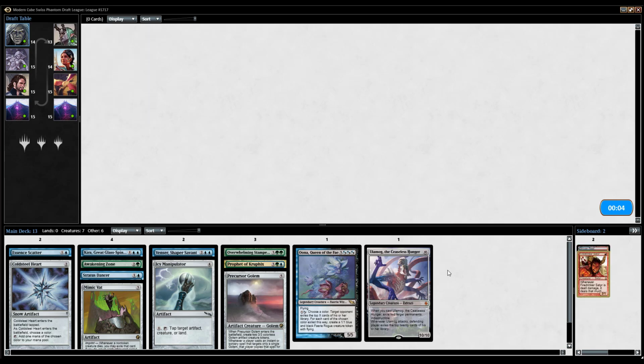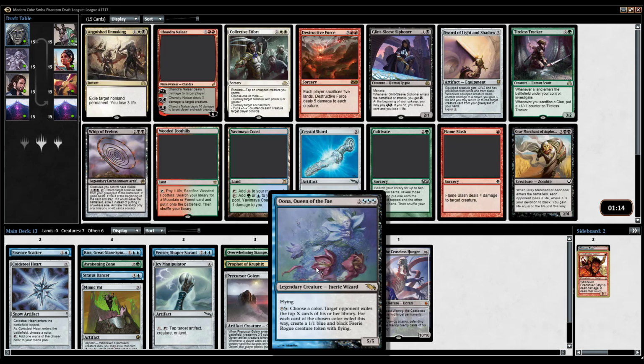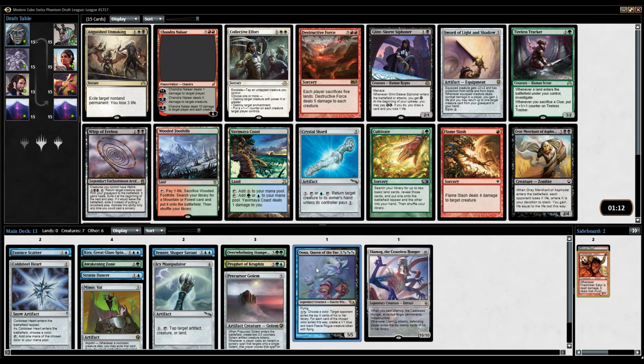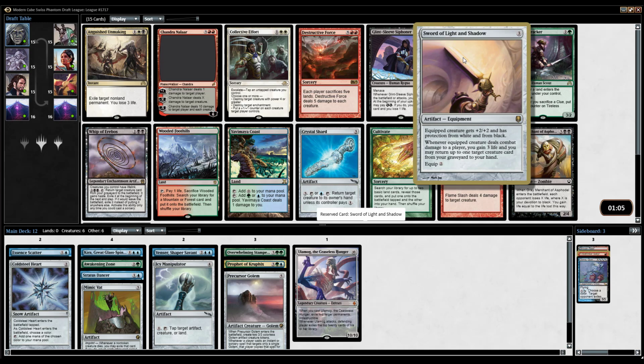Sure, let's take a blue-red land. And let's take a Fire Drain Crusader. So, 5/5. X and a blue. Choose a color. Target opponent exiles the top X cards of their library. That's too wacky. Too wacky for us. And it's Wacky Wednesday. We've got a Tireless Tracker. Sword of Light and Shadow.